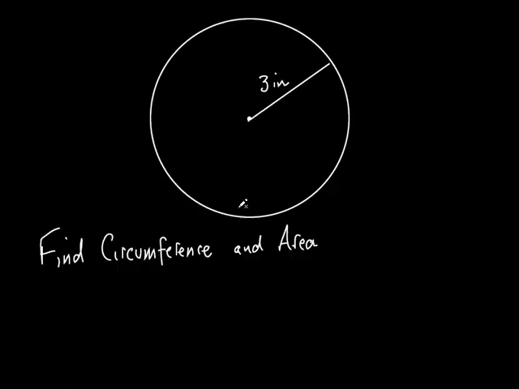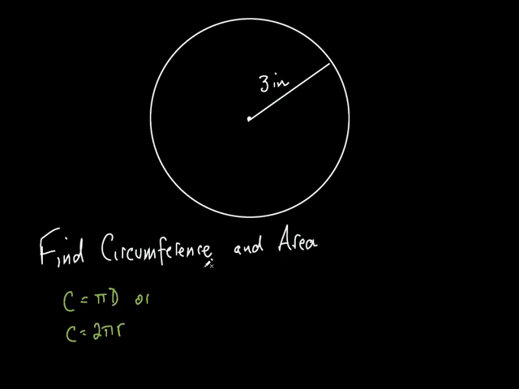All right, we're finally here, last one. We're going to find the circumference and the area of this circle. So we need to know the formula for circumference. This should be memorized. You could memorize it as pi times diameter, or you could memorize it, let's write it right here, C equals, or circumference equals 2 pi r, because twice the radius is the diameter.